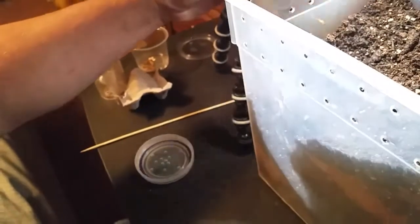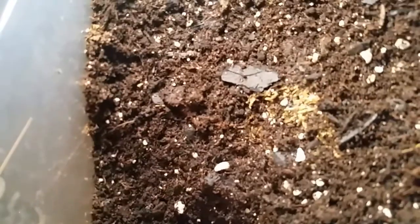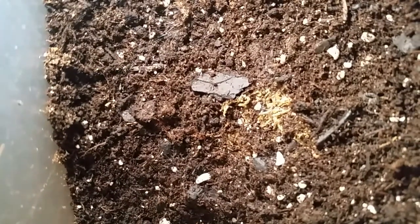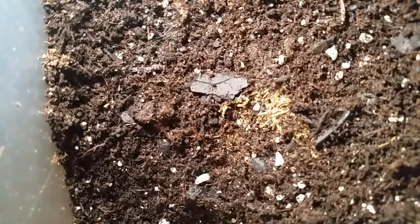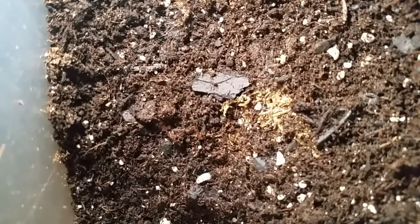You could see the burrow that it made all the way down. If we bring the light down here, you could see there's the spider there, but she went all the way around. Typical for a Simani. They kind of like to dig the whole entire enclosure out, get it to where they like it. I have not tried to feed this gal yet, and I'm not going to right now, but we are going to. Here's the water dish. We're going to put this up here in the corner now that she's decided on where her burrow is going to be.